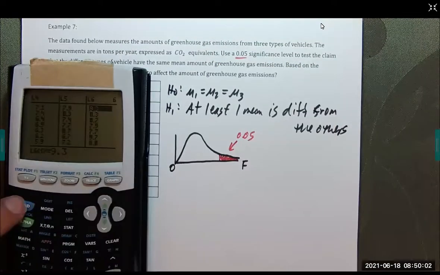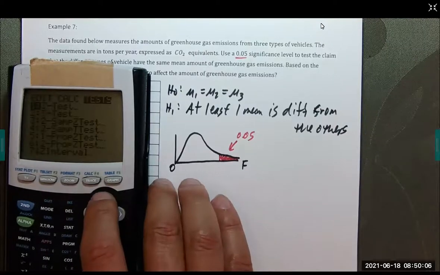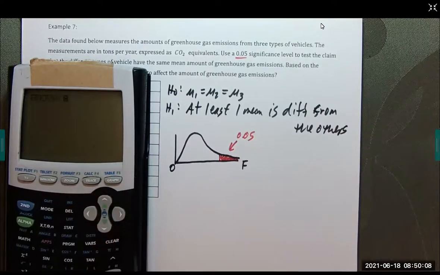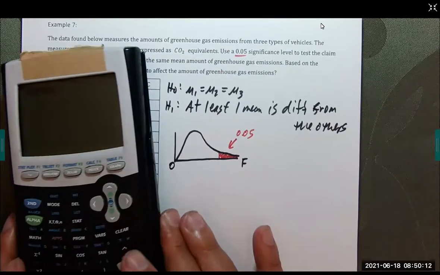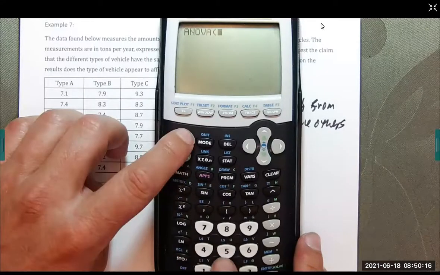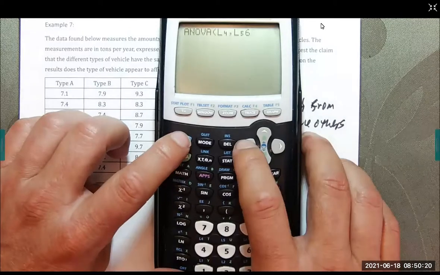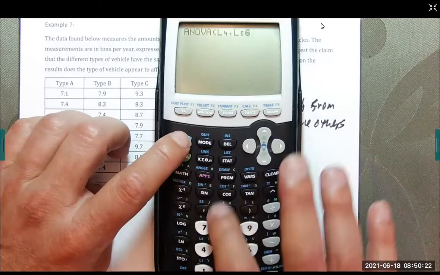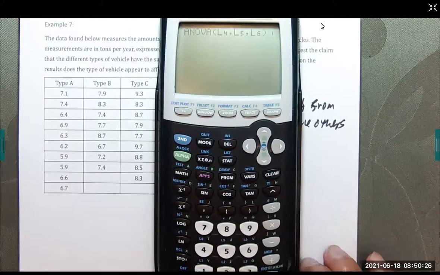So with stat tests, I'm going to go up from the bottom of the list to ANOVA. This is going to be L4, comma, L5, comma, L6, close. There we are.